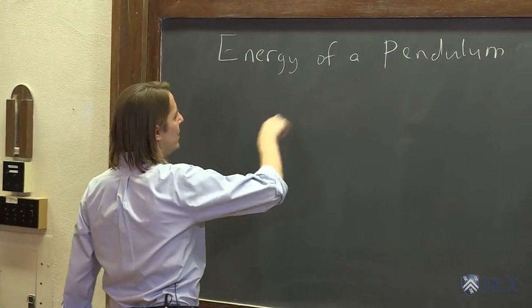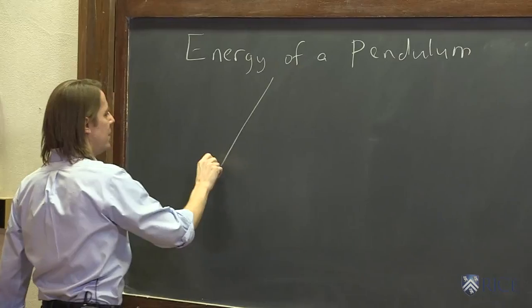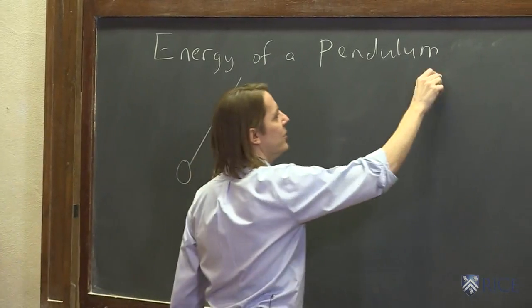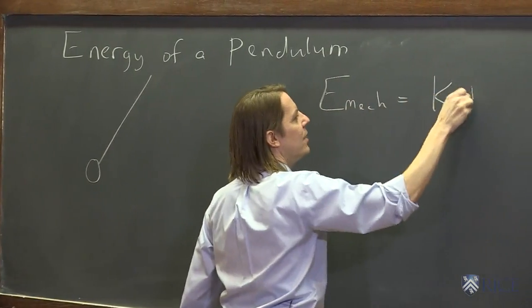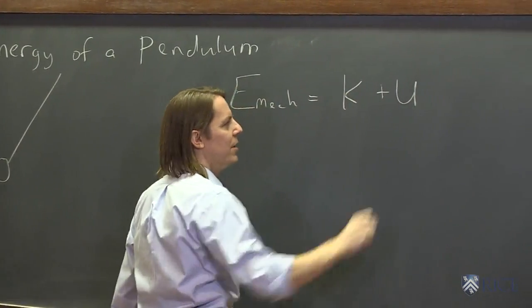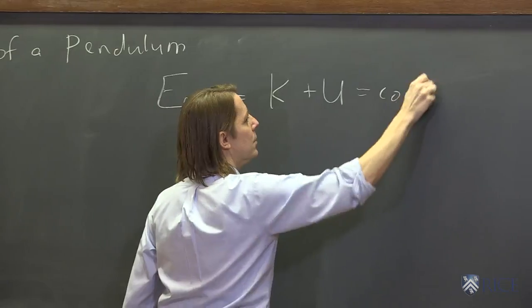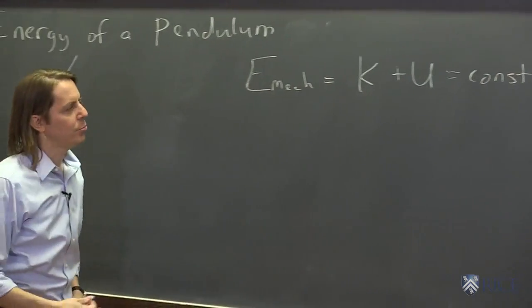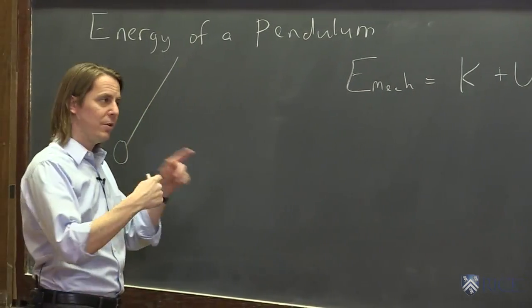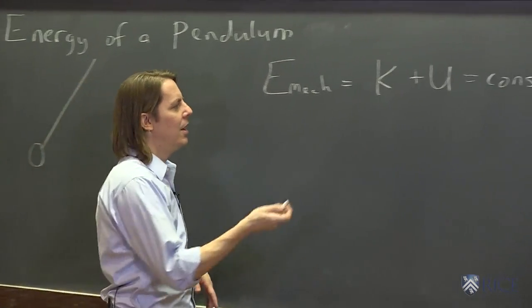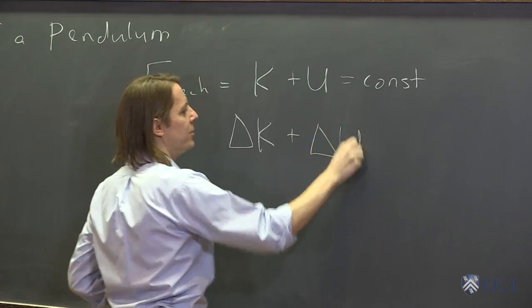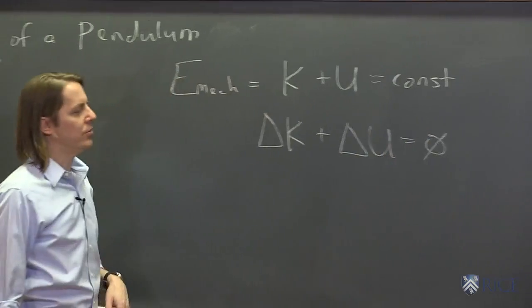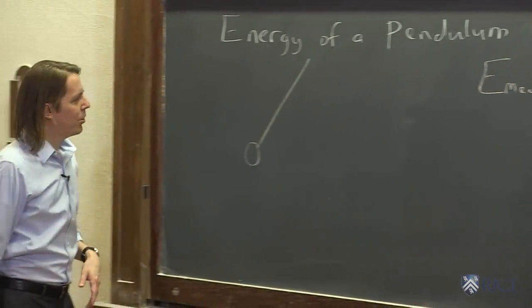We know that the total energy has to be conserved, so we would say E mechanical, whatever kinetic you have, plus whatever potential you have, has to be constant. So for the mass on a spring, we just talked about those two and how the energy goes back and forth but remains constant. Another way you could write it, as we have already in the class, is delta K plus delta U equals 0. So let's look at the kind of problems we could think about.